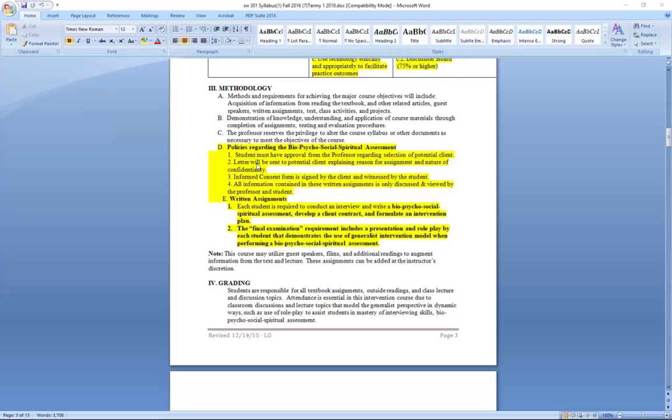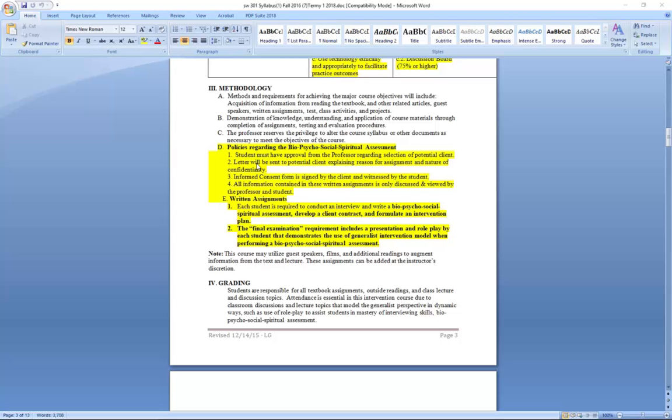So if you are interviewing Miss Susan Bishop, her name will become Jane Doe. So just remember, do not use any pertinent real information about clients. When I say pertinent information, I mean like their local address, their personal name, their social security number. So you want to refrain from that. Just make that data up.